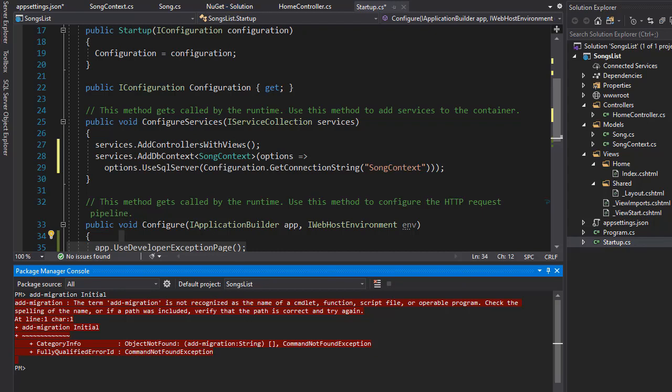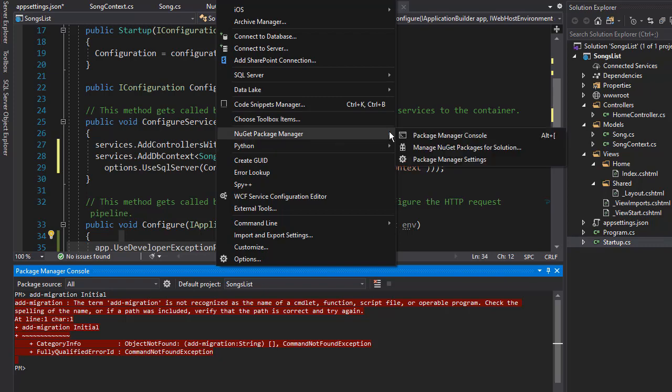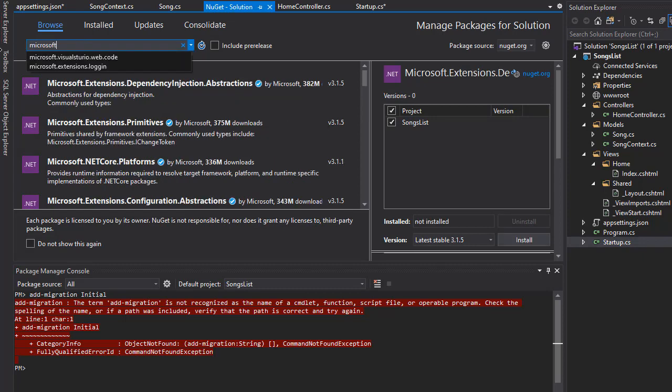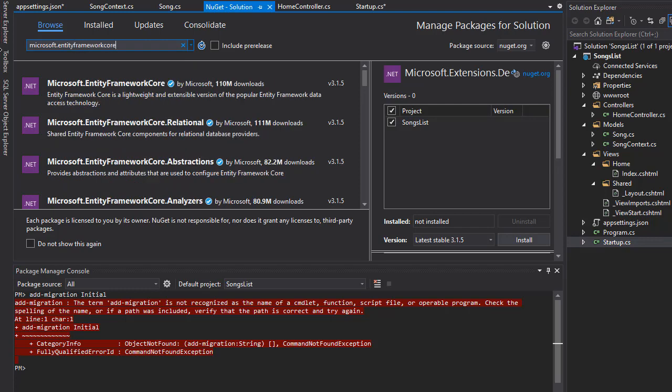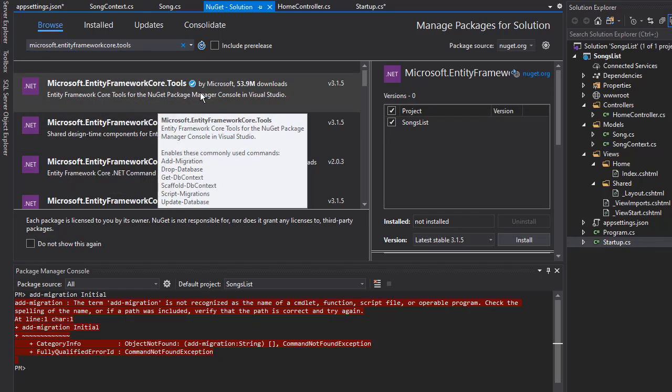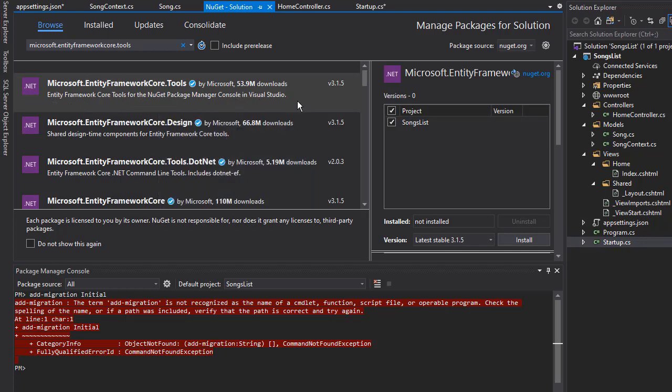So let's go to Tools, NuGet Package Manager, and Manage NuGet Packages for Solution. And we're going to browse to Microsoft.EntityFramework.Core. And we want to go to Tools. And here it is, Microsoft Entity Framework Core Tools. And you can see it says this contains the tools for the NuGet Package Manager console in Visual Studio.